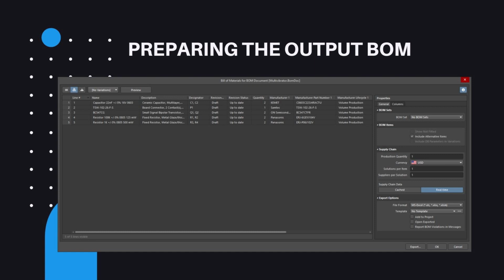A variety of sources are available. Use the buttons in the Columns tab in the Properties region of the dialog to enable other sources. For example, if you enable the PCB parameters, you can include details such as component location and side of the board if required. The report manager takes the configuration from the BOM doc if the project includes a BOM doc.